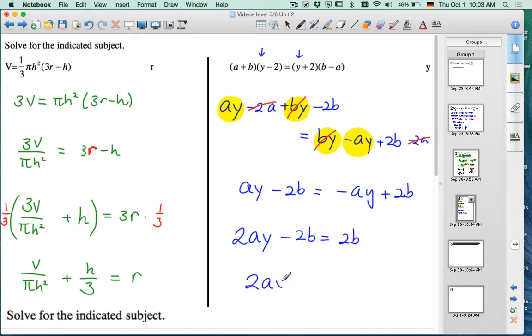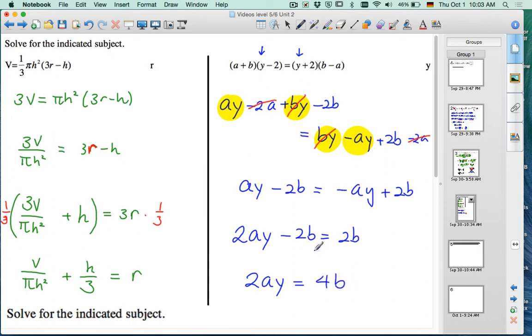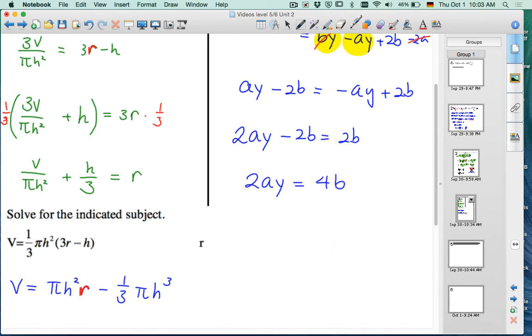And add 2b to both sides. Because our goal, all together, what we're trying to do is get y by itself. One final step. Okay. And then, divide by 2a. Inverse and multiply is divide, so we divide that out. We're left with y equals, oh, this is nice, 4 over 2. All right. Number over number becomes, wonderful.